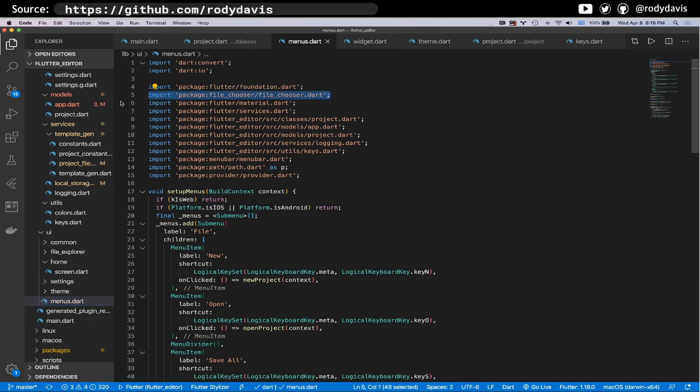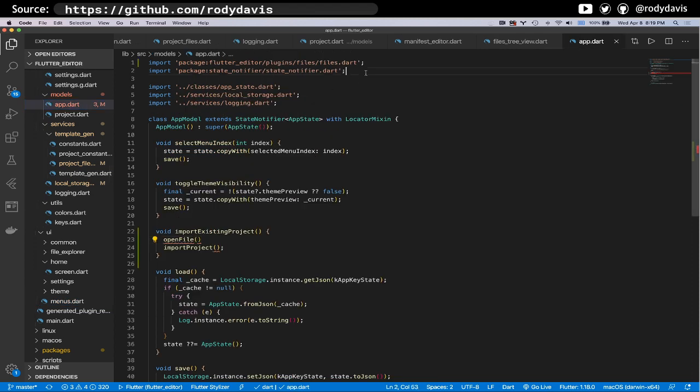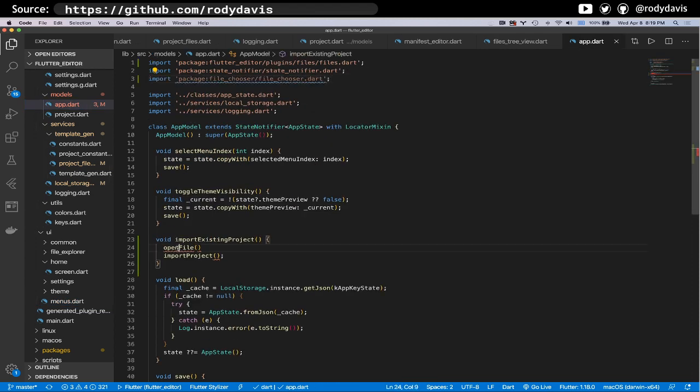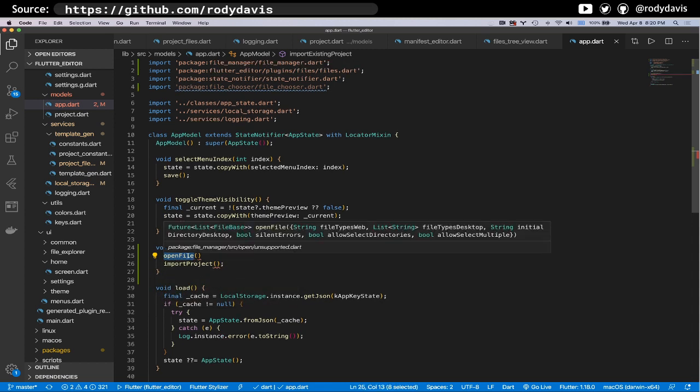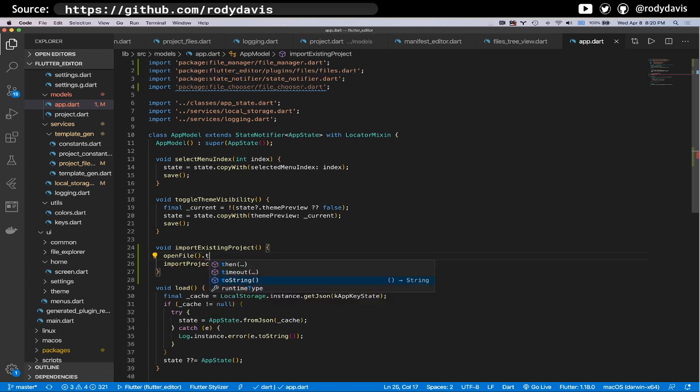File chooser, that's what it was. This is a package I made too. So here we have file access, file manager, open file, and then let's do file path is equal to await. Let's go ahead and make this async.